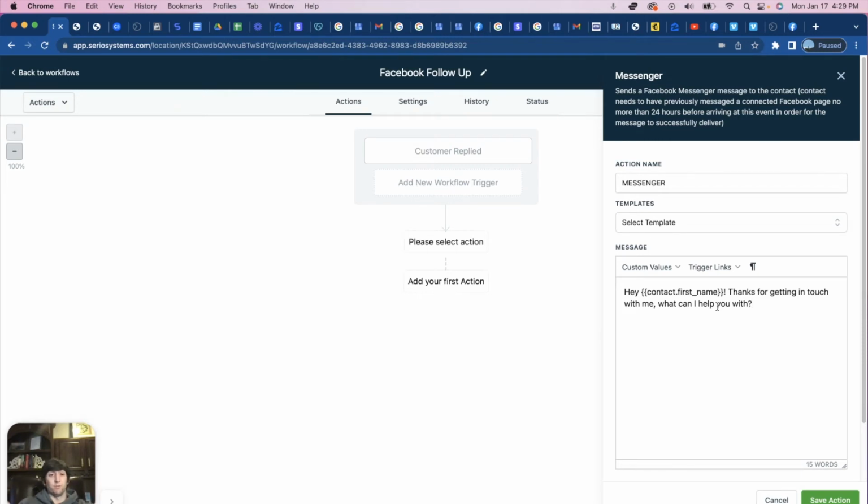I think running advertisements and doing this method for any type of physical labor job is going to go crazy. It's going to work really, really well. You're going to get so many people that just want their lawn mowed, or they want sticks removed, or a tree removed, or anything like that, or land cleared. So these are all really cool, fast ways to get in touch with people.